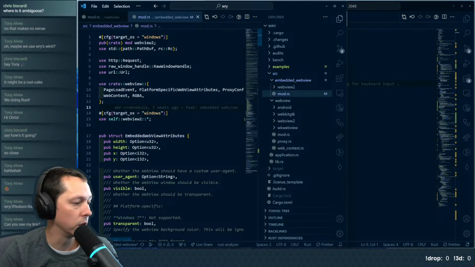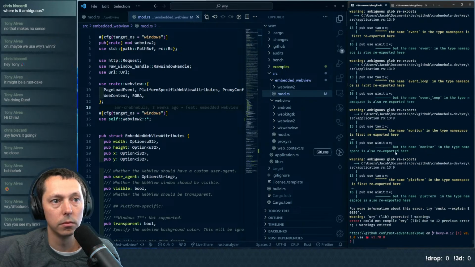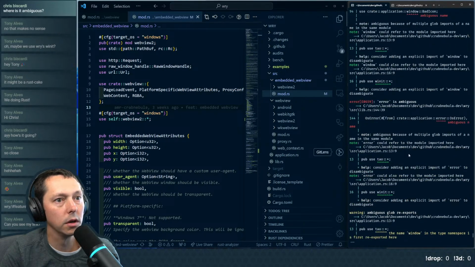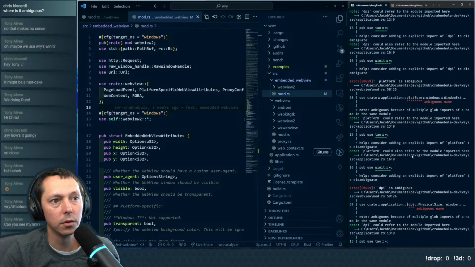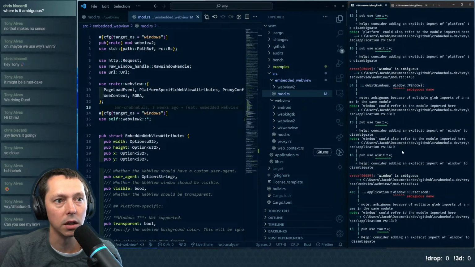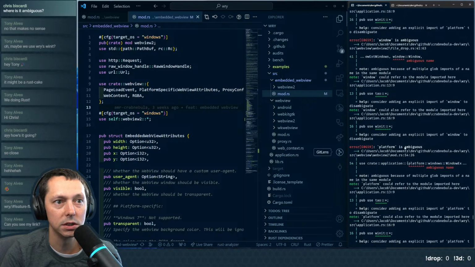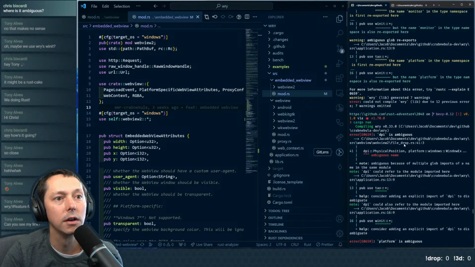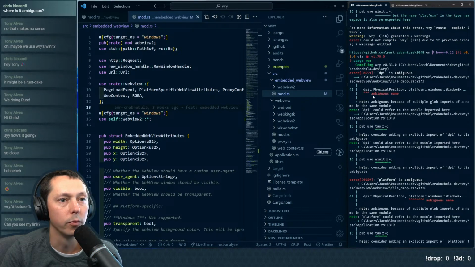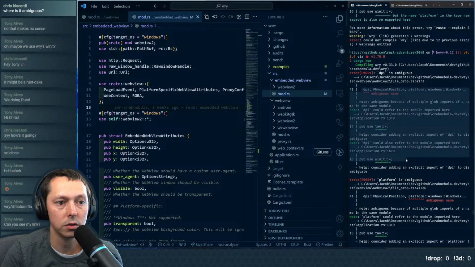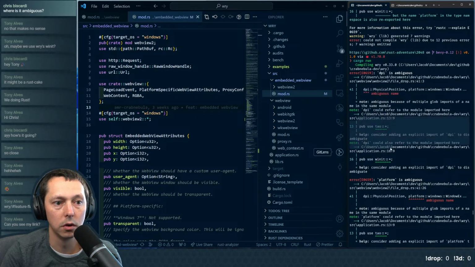Where is it ambiguous? That's a little bit up in the air, but as I'm understanding the ambiguousness, big shrugs. There's a pub use Winit and a pub use Tau.